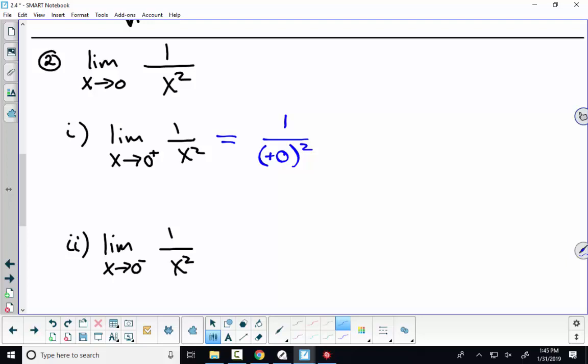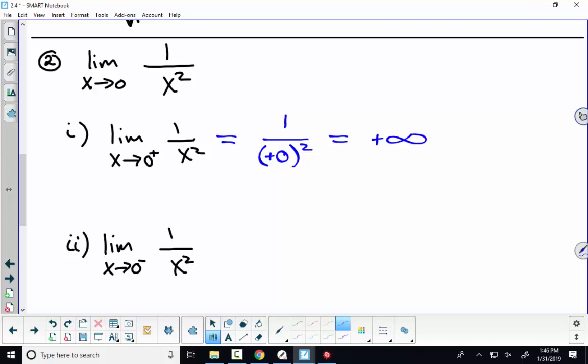So what would our quotient approach? Positive infinity, yeah. We've got a positive over a positive. Fixed number on top, denominator's getting smaller and smaller. The quotient is getting larger and larger. I'll just put this here. Usually if it's positive infinity, we don't write the positive sign, but I just want us to be mindful of the signs.